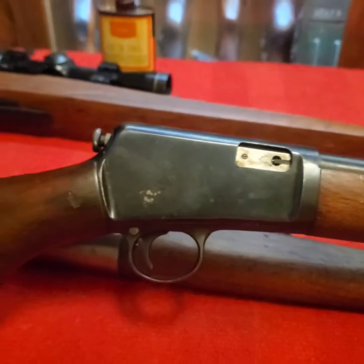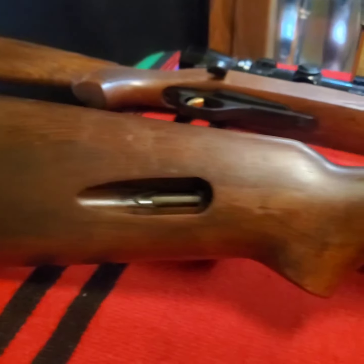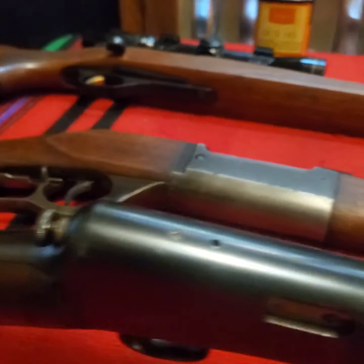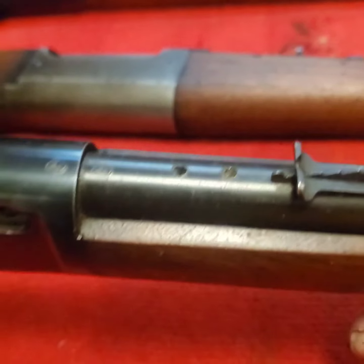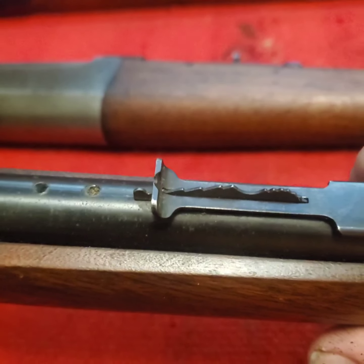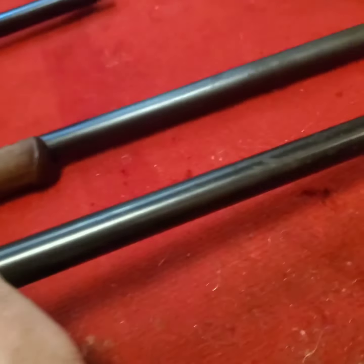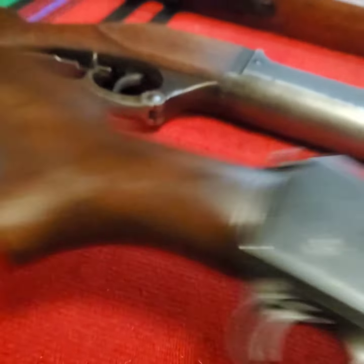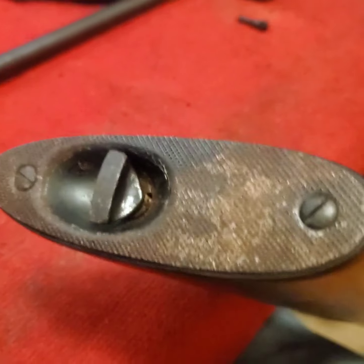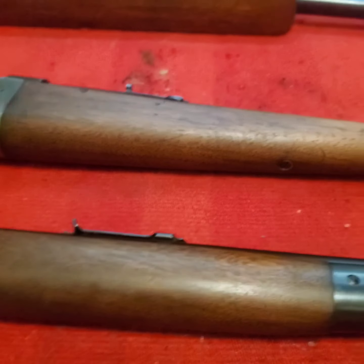So this is the gun I'm going to work on next — a Winchester Model 63. It's missing three out of the four plug screws. It did not have a scope on it at all. It was missing the elevator for the rear sight, but I had an elevator so now that's fixed. The barrel's got some rust on it — I'll clean that up. The butt plate has got some rust on it too, so we'll clean her up and get her ready.